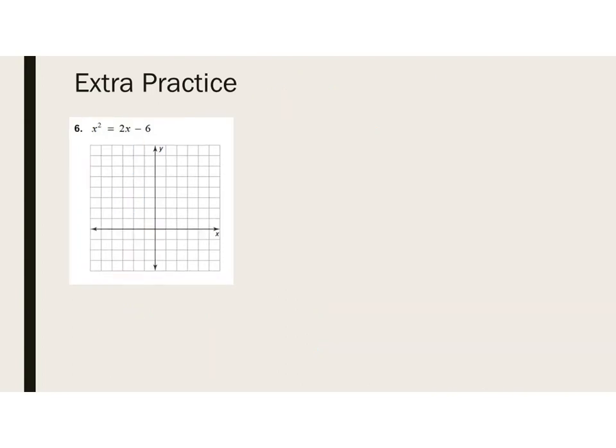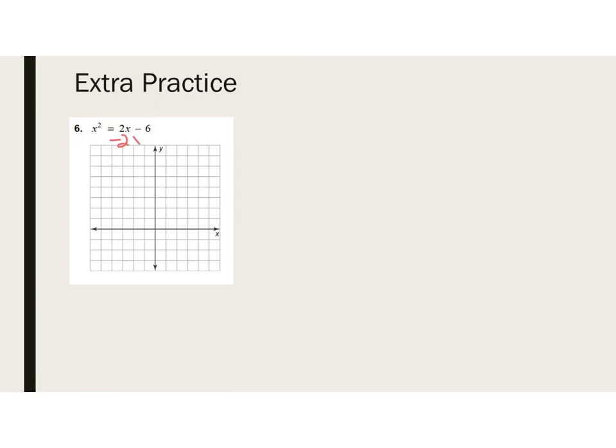All right, we're going to do that process again, but you might notice that this time our equation does not start equal to 0, so we're going to need to move some stuff. So you have two options. You can move the x squared over to the right, or you can move your 2x minus 6 over to the left. Now personally, I'm a move the 2x minus 6 over to the left type of person. You need to know it does not matter which way you move things, okay? You will get the same answers either way, I promise you.